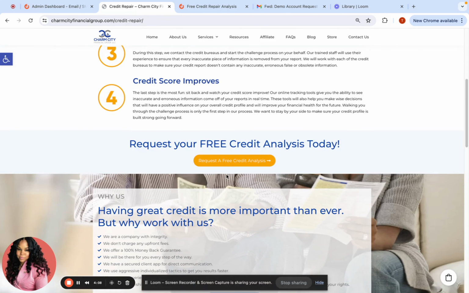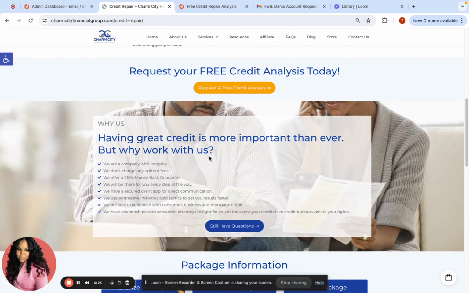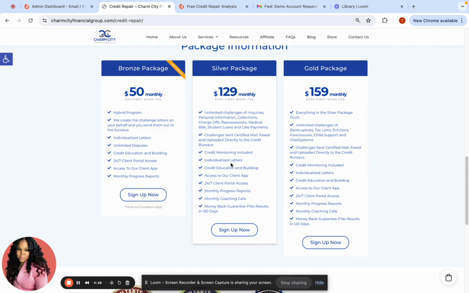Okay, that's my process. On the last page of my credit analysis report, I did edit mine from the standard one, so mine is a little bit different. My call to action is not, hey, reach out if you want to have a consultation. My call to action was already redirecting them to my website to sign up. These are my three packages, kind of pretty standard. I do charge a monthly fee, and I bill in arrears. I follow CORE. That's what I do.